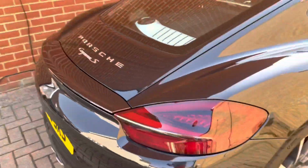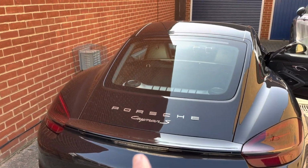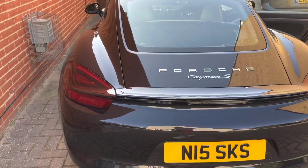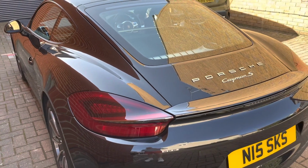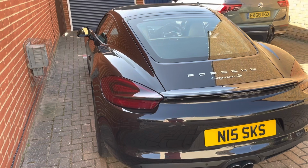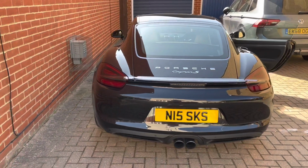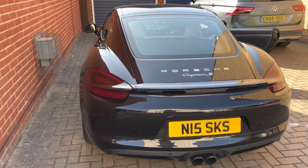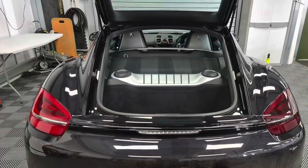Also, I have had the rear lights and the, I want to say fog light, because I think that's the brake light up there, smoked. It is a paint protection film on those, not a thin kind of tinting film. I did go and look at it before I chose the darkness that I wanted. There were only two options. The other one was really, really light. Again, for those in the comments, it's already had an MOT and it passed. And it wasn't a friendly MOT centre, it was just my local garage who do MOTs. I'll put a picture in to show before and after.